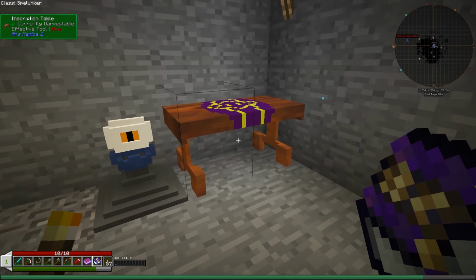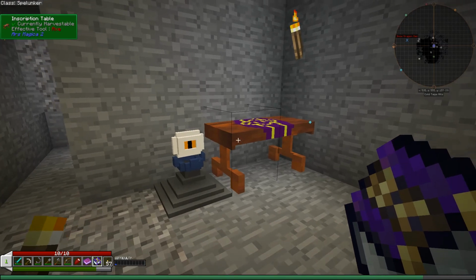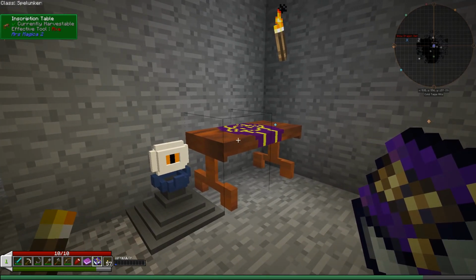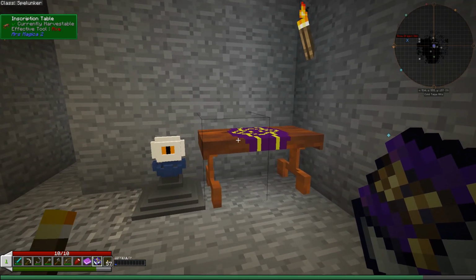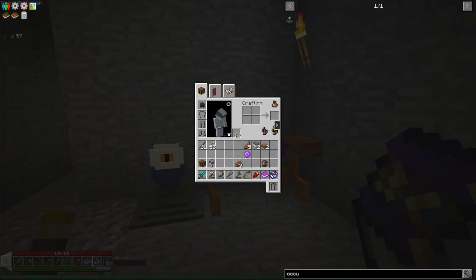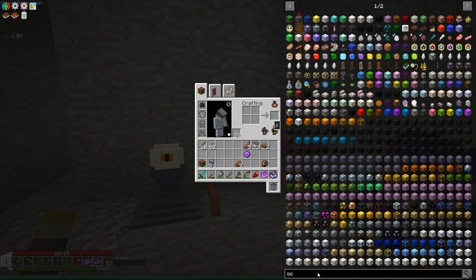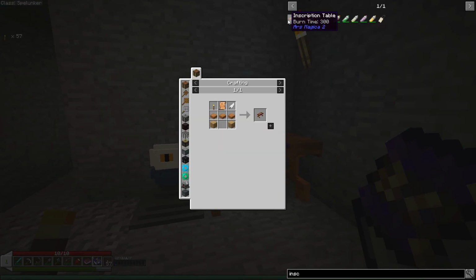The next thing you need is an inscription table. And I got really lucky with this. I found an inscription table at a monastery. It was just sitting in there, so I yanked it. There's also a ton of potions in there. I yanked all those as well. But if you do want to make yourself an inscription table, it's actually not too terribly hard. I was planning on building one, but as I was exploring, I found one anyway.